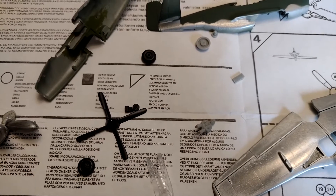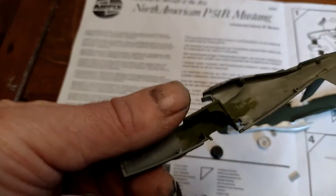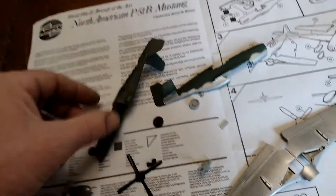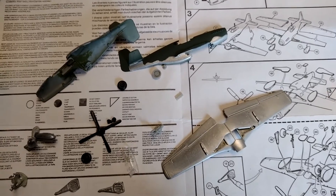The air screw's got to be painted white on the spinner. The pilot needs to be done, and the wheels are done apart from the insides. There's the outside fuselage and the inside of the cockpit. We're ready for the final assembly and then just the touching up of the paint — rock and roll baby.